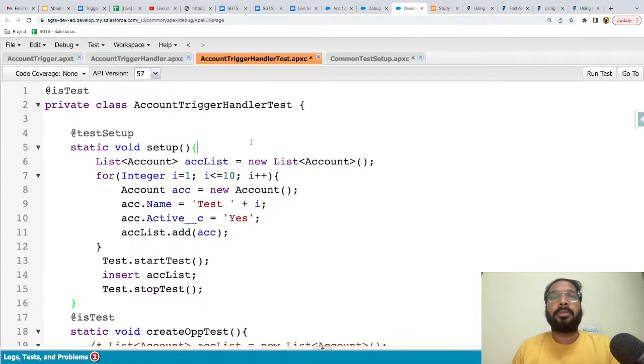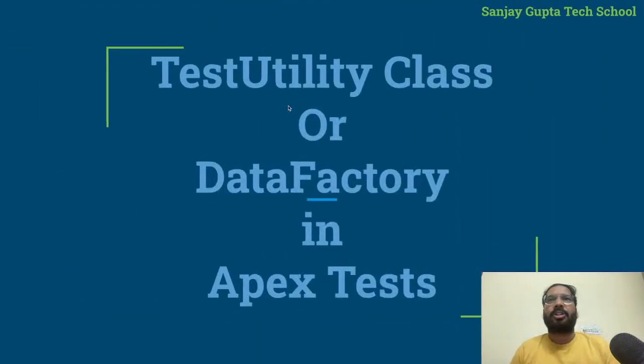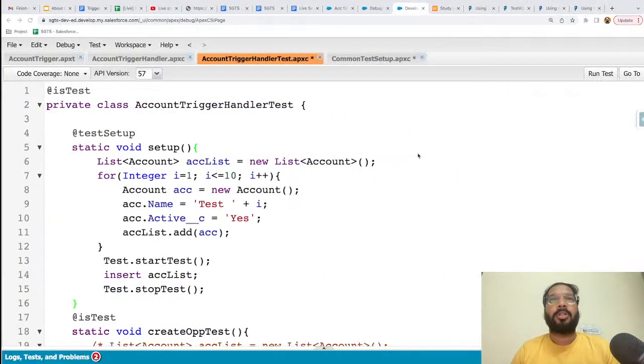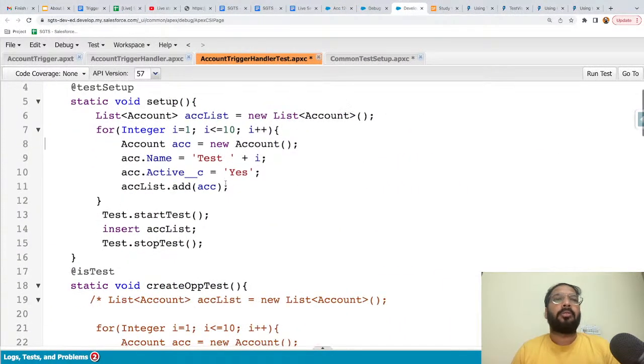So what you can do, you need to create a separate class where you will be creating the data and that class method you will be calling into the test class, right? So that is basically known as test utility or data factory class. Okay, so first of all I am going to implement that for you and then I will show you how we can call those methods here.